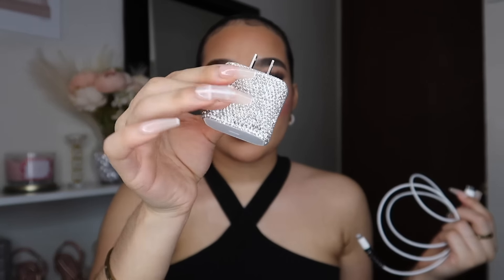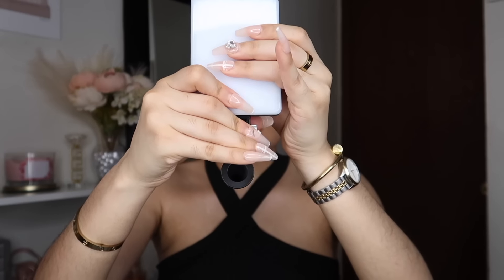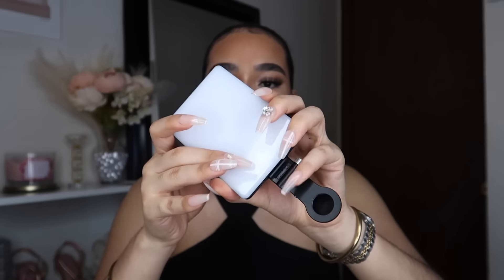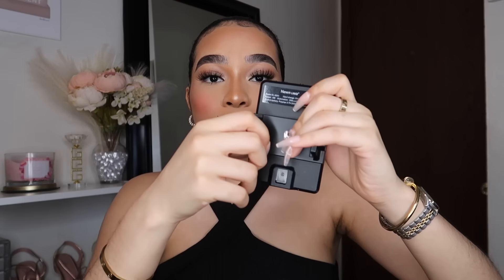Next I have this super bright camera light by the brand Neewer. This light is perfect for pictures and videos if you don't want to carry a huge light. It's perfect for going out or doing any type of content. You can attach it onto your camera, or use this part to attach it onto your phone for cute selfies. You can adjust the tube — curve it down, up, or move it around. This part can also slide out. You can attach it to your camera, lay it flat, or even put it on the back of your phone.